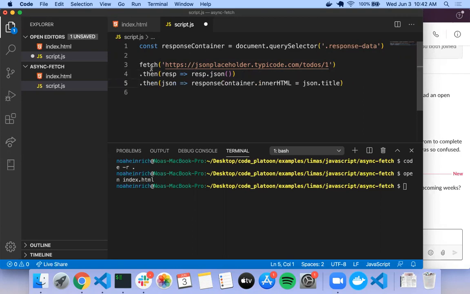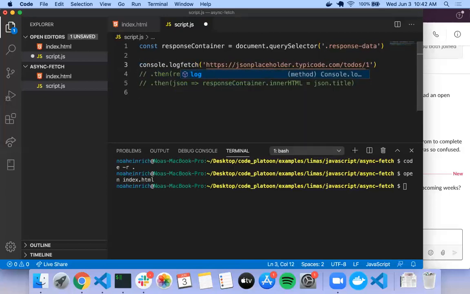I didn't even know you could do that. You could do this with other methods too? Depending on whether or not it has a method like this. Because the .then isn't actually a method of fetch, it's a method of a promise. And I'm going to show you what a promise looks like right now.